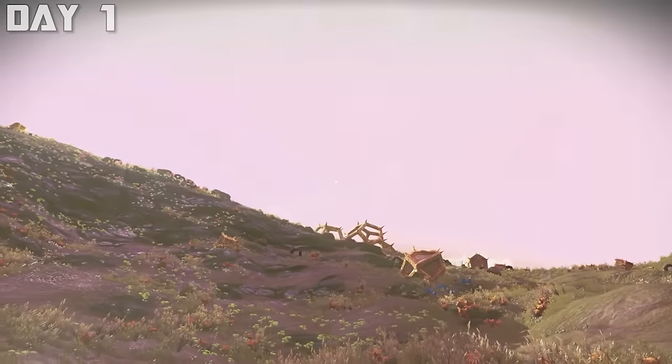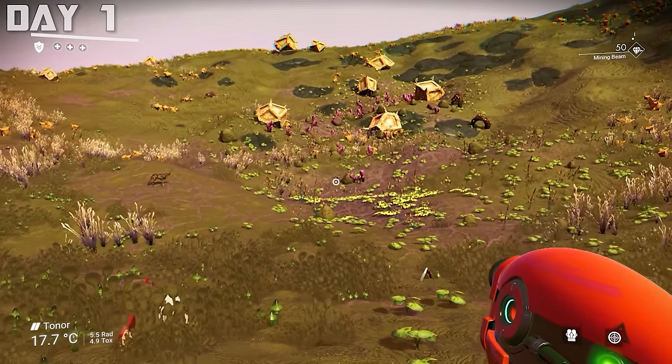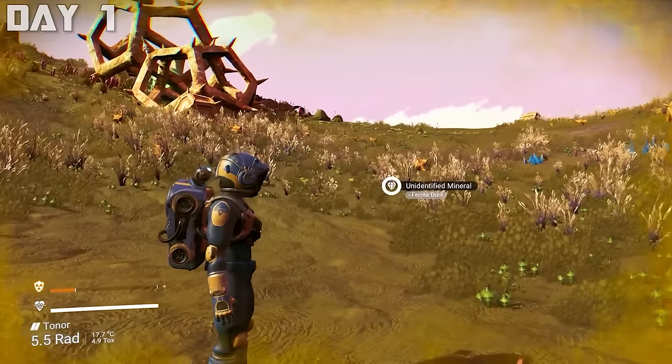We wake up here on this random planet. How did we get here? Maybe we were abducted by aliens and anal probed, then dumped here to die. Or maybe our parents left us here to go get milk from the store. We'll probably never know. Where the heck am I?